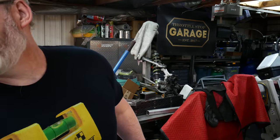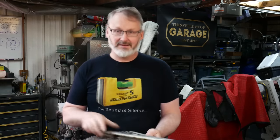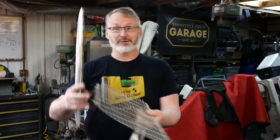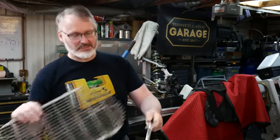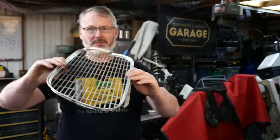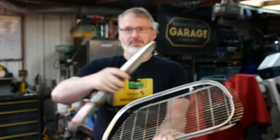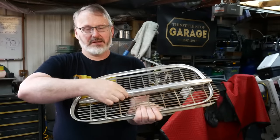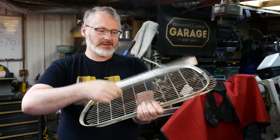Then I bought a set. This is the grill I'm going to try to simulate. I like the look of this grill. I don't like the look of it when the grill has been painted black. It's a three-piece grill. So there's a backing part, a surround trim piece, and a central rib that goes into the middle.